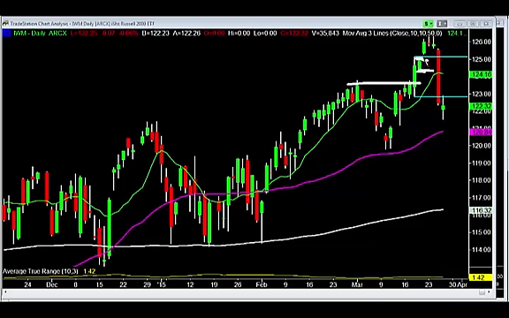So the fact that this was the high really reinforced that this should have been support, and this would also be support too. And you take both of those out, you're most likely going to get something along the lines of what we just saw. Okay, should not have been a surprise once we started breaking it, and when we look at the intraday action, you're going to see the same thing.